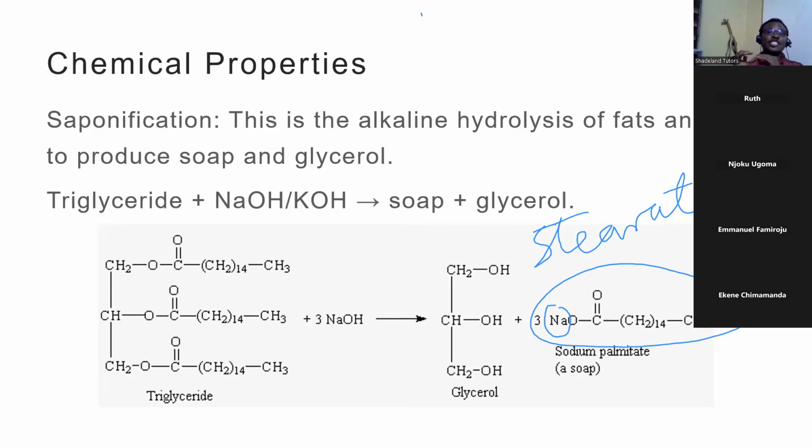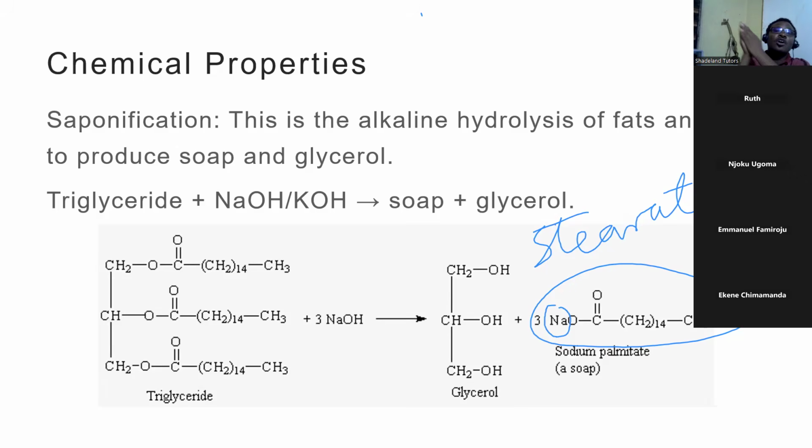But when laundry soap is intended, what happens is that salt is added to the soap batch, to the soap mixture. All right? And that will reduce the solubility of the soap. So the soap will float on top, and down we are going to have glycerol, which can be tapped out. If you add salt to the soap batch, because it will form something like a flowing paste, it's going to separate the soap from the glycerol, so you can remove your soap.